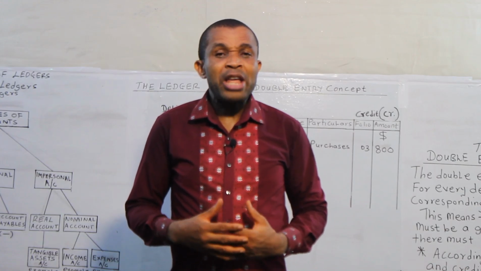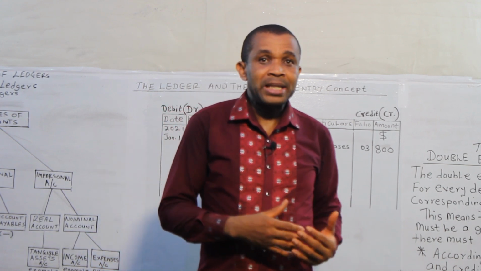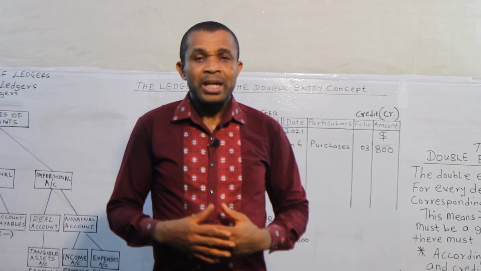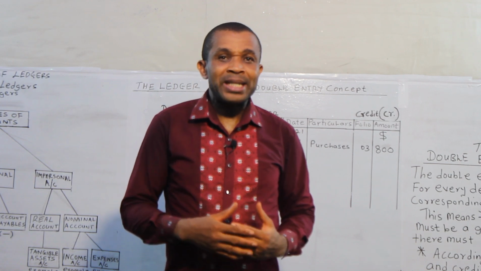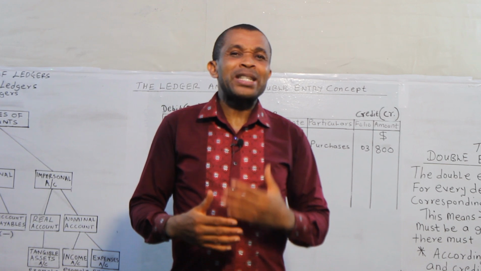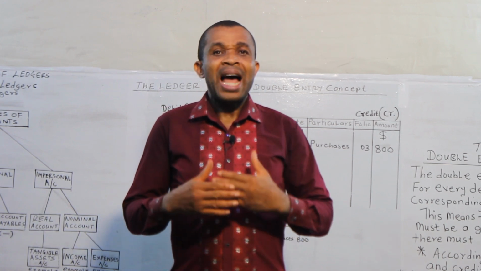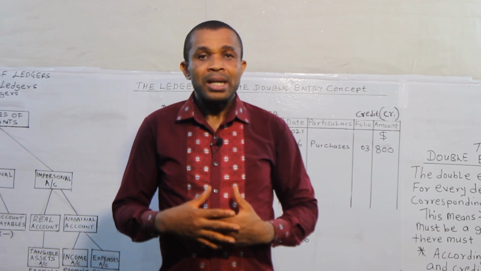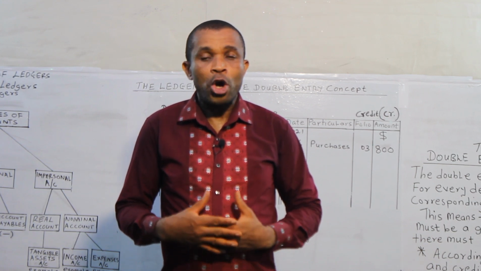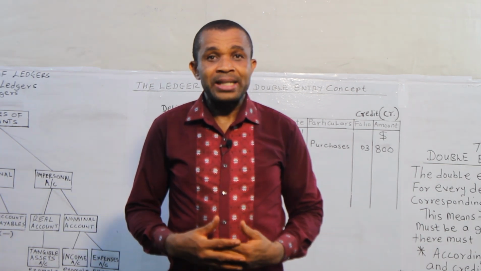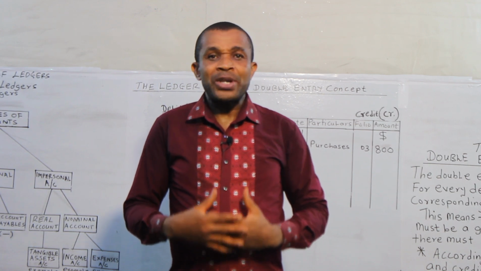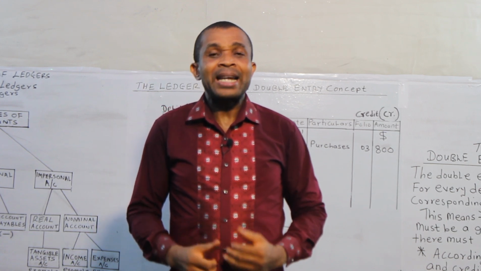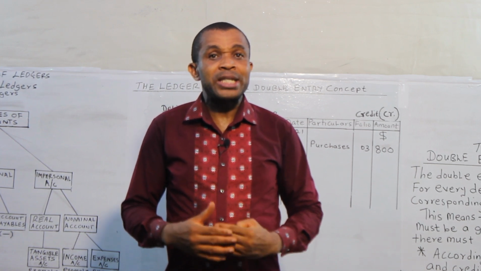We have also been able to tell you about accounts that receive and accounts that pay out. Usually accounts that receive are debited, while accounts that give out value are credited. In order to know which account is to be debited and which account is to be credited, and when to credit or debit a particular account, we must have full knowledge of the principles of double entry. Now, what is the double entry principle? Double entry principle states that for every debit entry, there must be a corresponding credit entry, and that for every credit entry, there must be a corresponding debit entry.